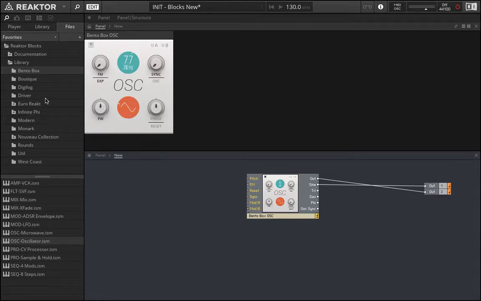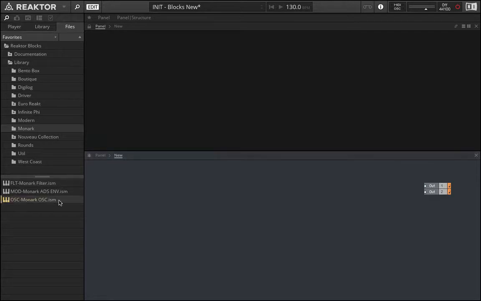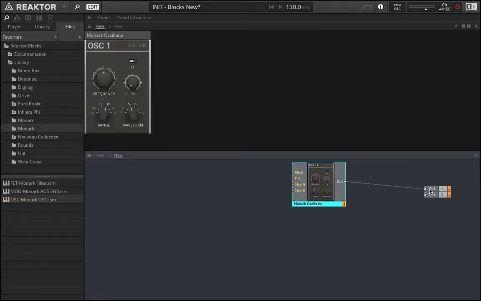All right, so if you have this instrument, and if you don't it doesn't matter, you can go through and look at some of the other oscillators that come with this. You could go into the Monarch. This is more like the Minimoog oscillator. You can hook that up and listen to how it sounds. But as of right now, it's going to be kind of annoying because, oop, there you go, that's what I was talking about. We're unable to really control that a lot further. And again, this one gives us key tracking, or we can turn that off.